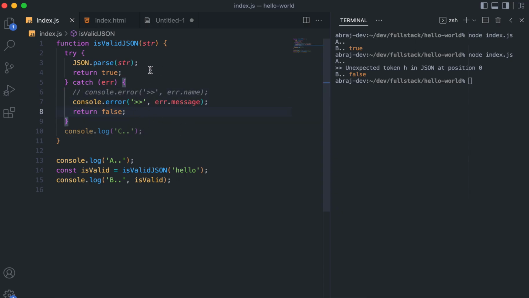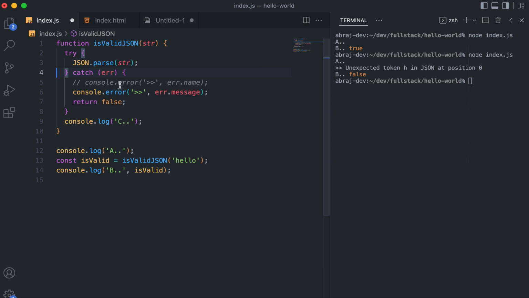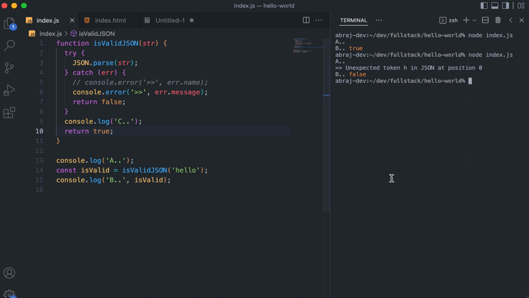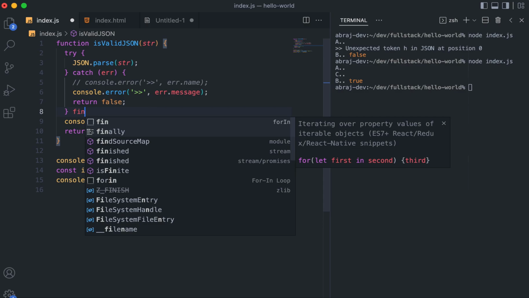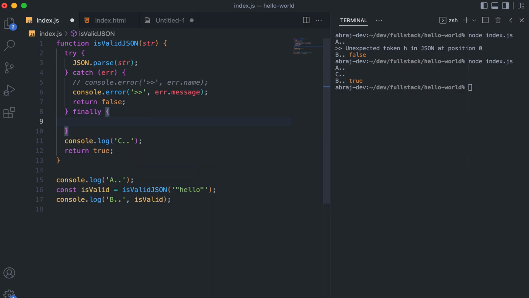Okay. And you could have done something like this: let's say if it is successful, then I want to print c, then rather than returning from here, you could have done it here, right? So if it is an error, then c will not be printed. I will return false as quickly as possible, and I'll show a message with whatever the error is. But if it is true, then we will see that a is printed, and then after that c is also printed before returning true. Okay. So the whole idea is that if you have some finally block, then from there also you can return whatever you want.